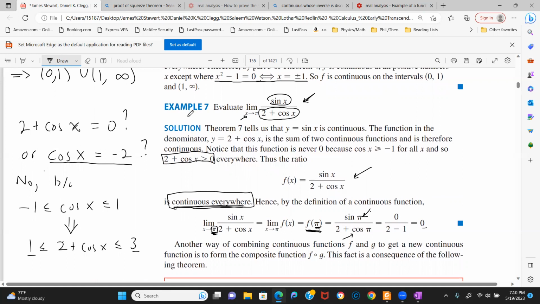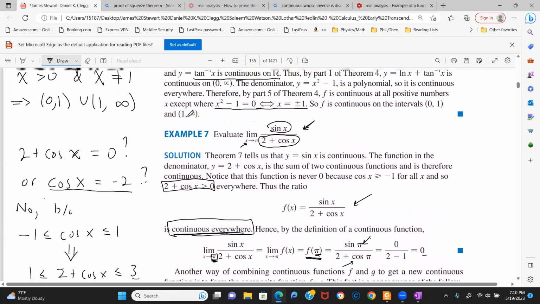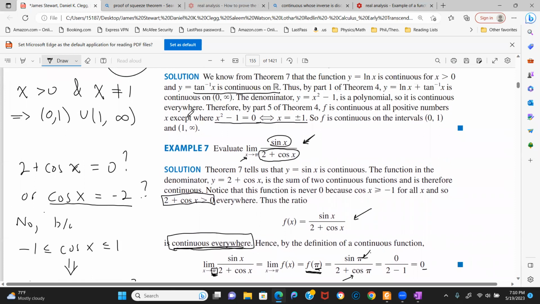So now we know that when you add continuous functions, you get a continuous function. When you multiply continuous functions, you get a continuous function. And so you might wonder, what about composition? That was another way of combining functions, right? We could add functions, multiply functions, divide functions, subtract functions. And if the functions are continuous, then any one of those combinations will be continuous. But what about compositions? Turns out, yes.